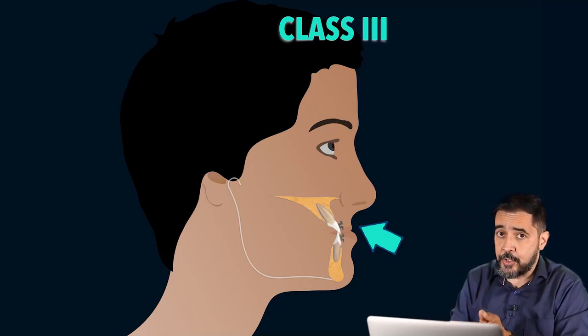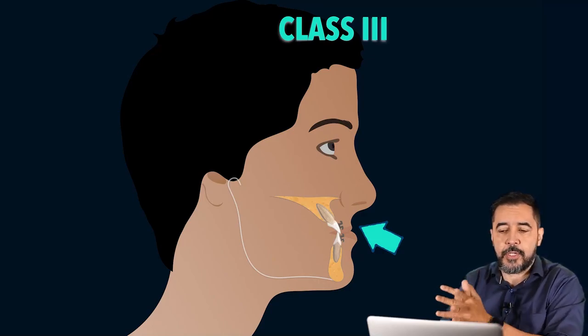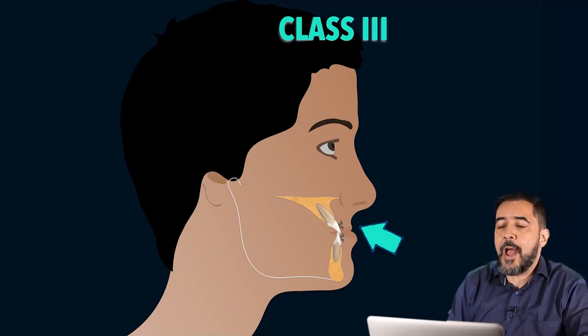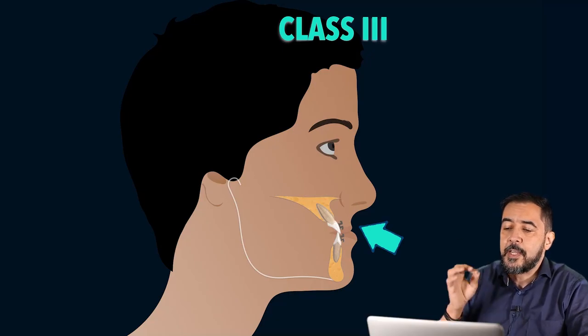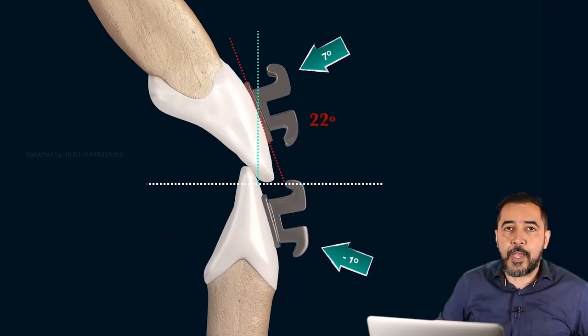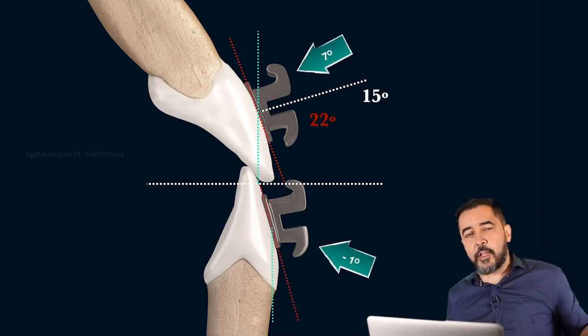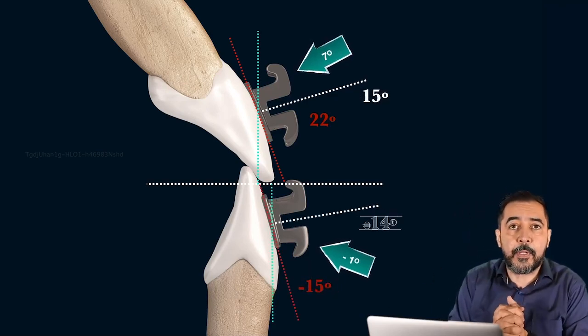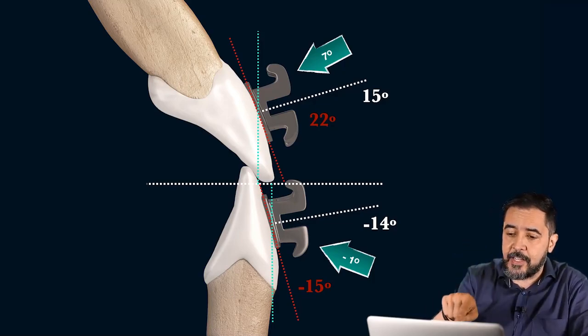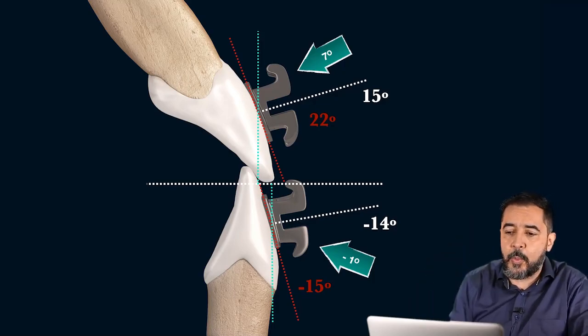I'm doing a camouflage. So in this specific situation, where we have these inclinations, what is going to happen if I'm not aware of this, if I don't pay enough attention and I just insert my rectangular arch wire inside a slot? What is going to happen in this situation to these upper and lower teeth?